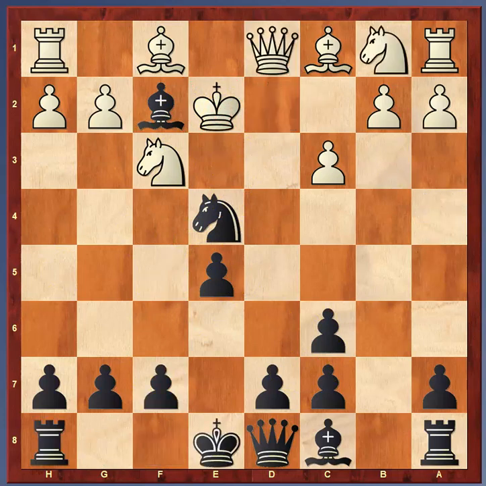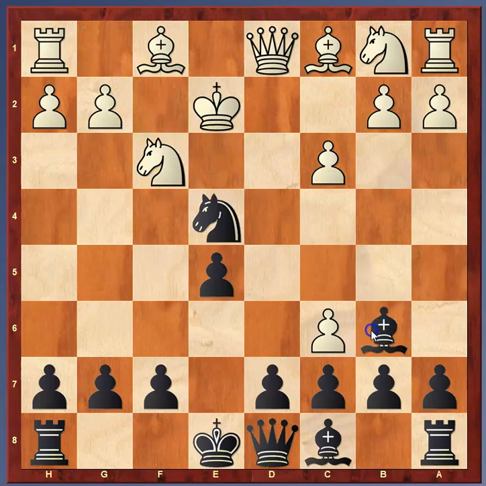So the move that I discovered, and the way I discovered it was actually pretty funny. The move here is bishop b6, which is known. So, like, my opponent knew this move.